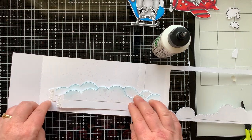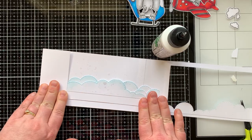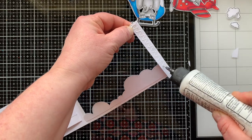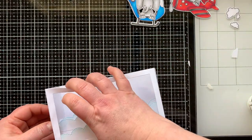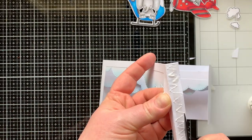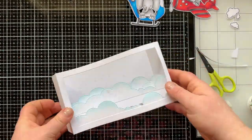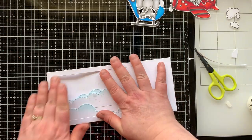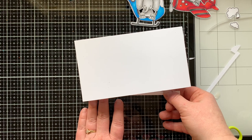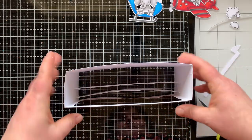Then I'll remove the double stick tape on the ends of those bridges, add my glue, and make sure they are straight before I shut the side panel down onto them to pick them up. On my last flap, I have adhesive double stick tape and glue. This didn't quite fit because of where my bridge pieces were, so I had to trim that down a little bit. Luckily I have scissors that are adhesive resistant so it rubs right off. I want to make the top more sturdy, so I have a strip of cardstock I'm gluing to the back of that.